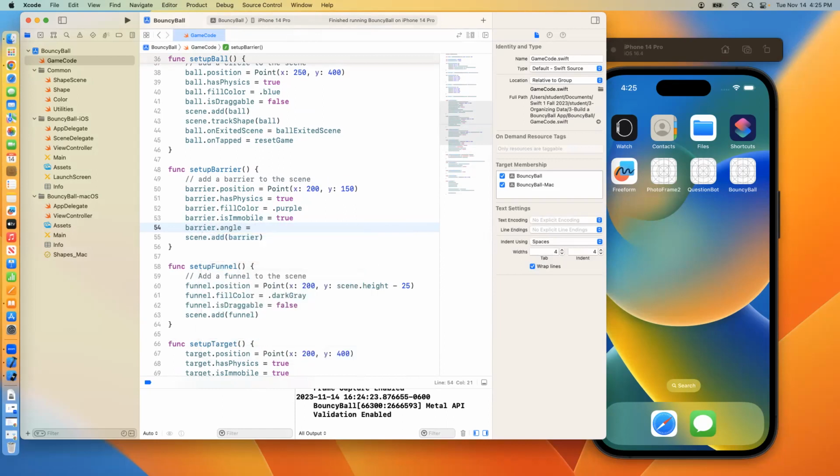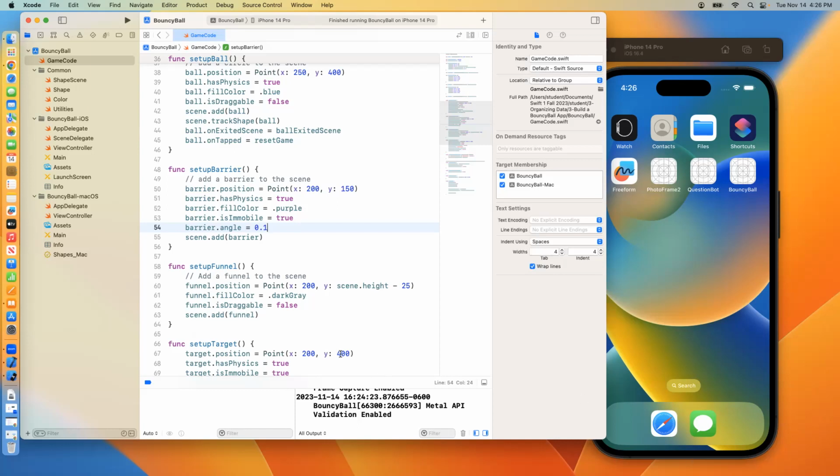equals, in this case we're going to start with 0.1, right? And now, I'm not sure exactly what the parameters are for this, but this is no longer going to be flat, it's going to be at a slight angle. The other thing that we are going to do is we're going to make the ball a little more bouncy, right? So that when it hits something, it's a little more lively.